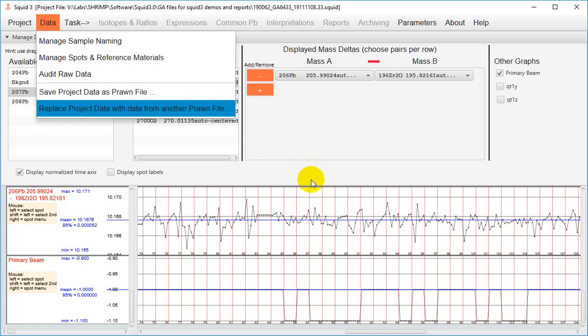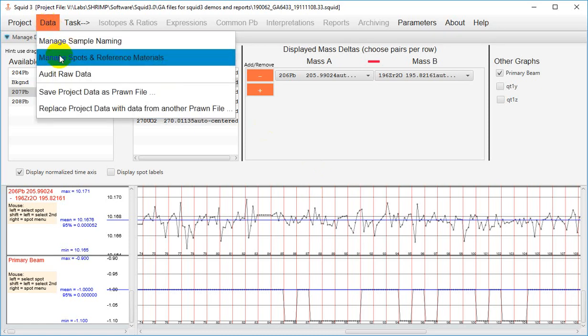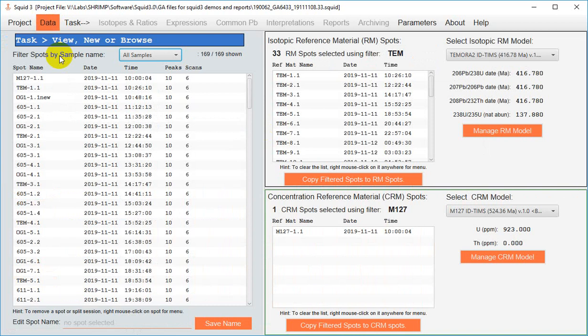So now you're familiar with the basics of importing, auditing, and editing raw XML data in the SQUID3 environment. There's a lot of power in here, and it's a lot easier to accomplish these editing tasks in this environment than in earlier versions of SQUID. I encourage you to play around with it. So now, following this blue breadcrumb trail guide, in the next video, we'll move further along the menu bar to tasks.